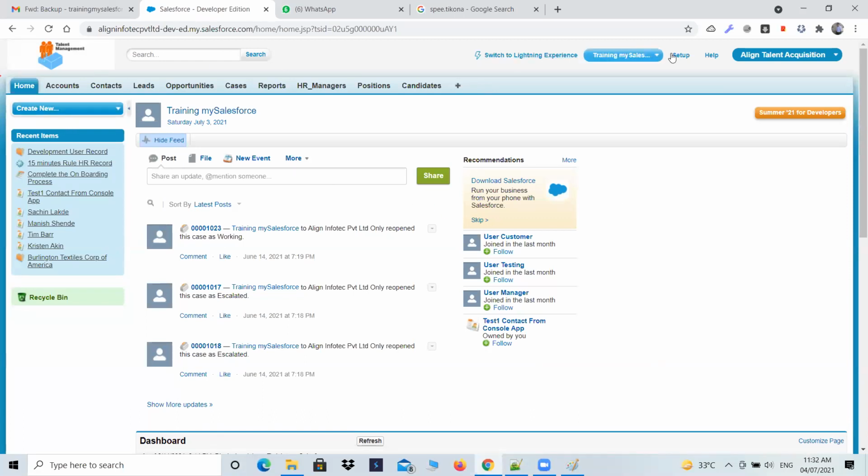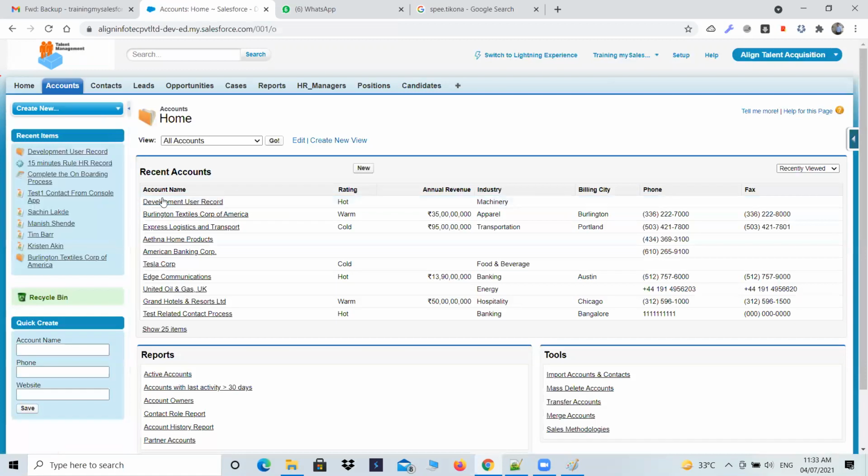Why? Because this eventually requires to load so many things from the browser. When we ask the browser to load this application, the browser actually is required to load so many components. Let me tell you this. Whatever you see over here, these all are the components. Sidebar is a component. Everything over here is a component. Whenever you click any tab, whatever you see, behind that there is one component. So the number of components required to be loaded when a page is loaded are very, very, very high.